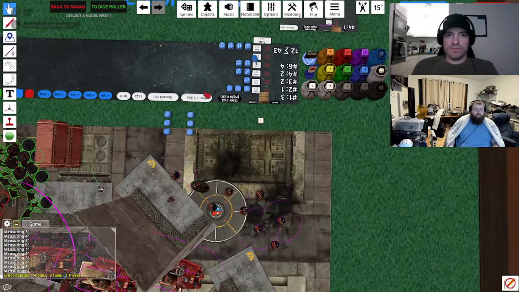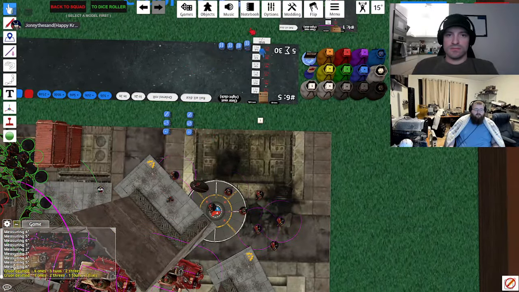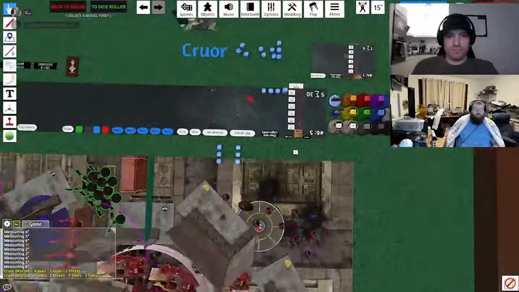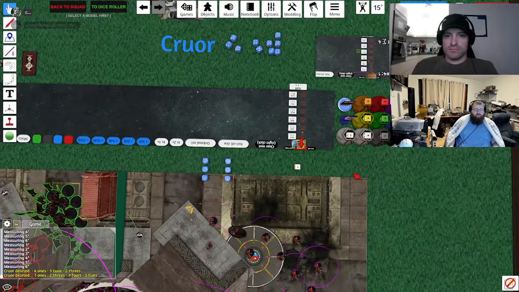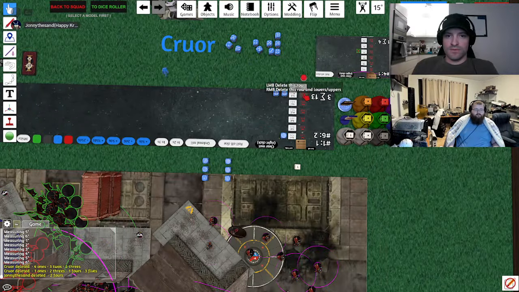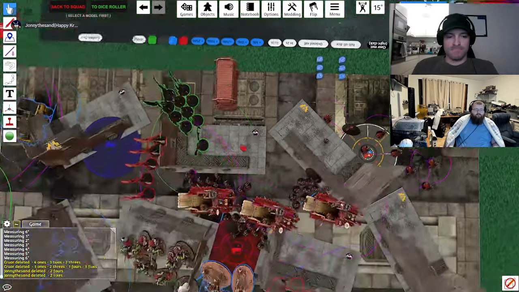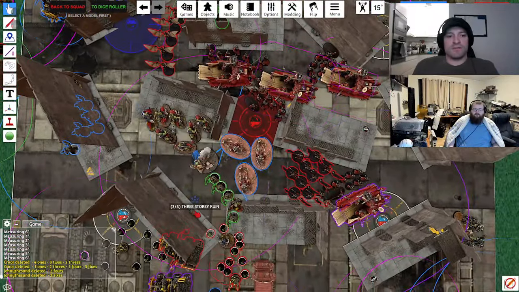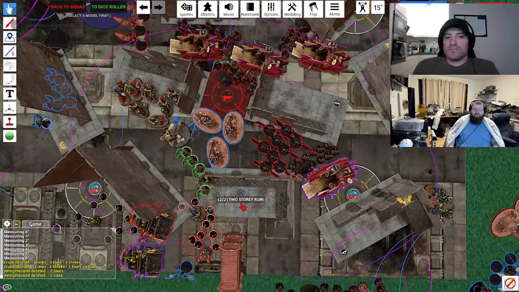Sixes. Ooh, nice. Twin linked. Oh, jeez. And I believe you are in your deployment zone, so it is AP 1, but he does not ignore cover, but I believe I see all of you from that one. All right, save 4 of them, and then 4 up. Takes a wound. Do you have a 4 up in one? Yeah, of course. Mazrak. Oh, fair enough, fair enough.